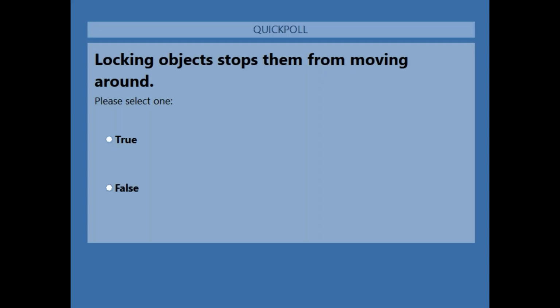Thank you. There we are. So I've got: locking objects stops them from moving around. Is that true or false?